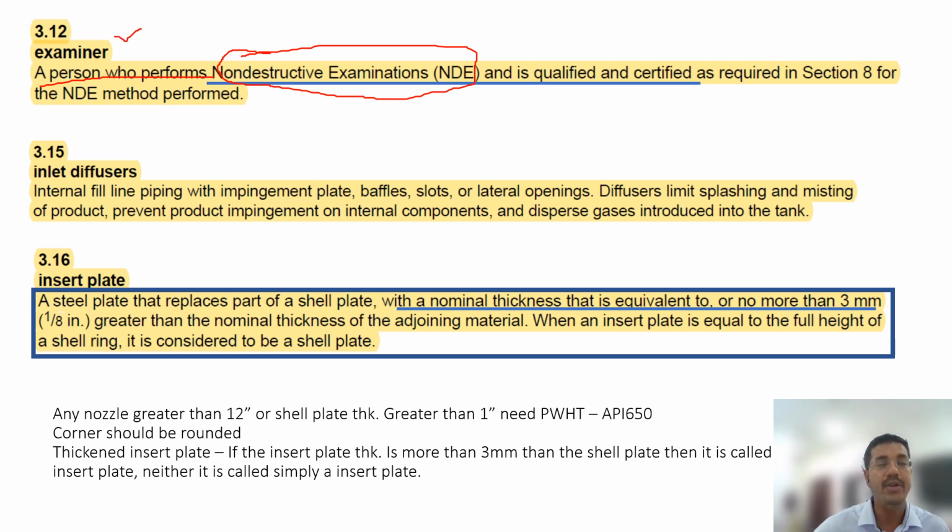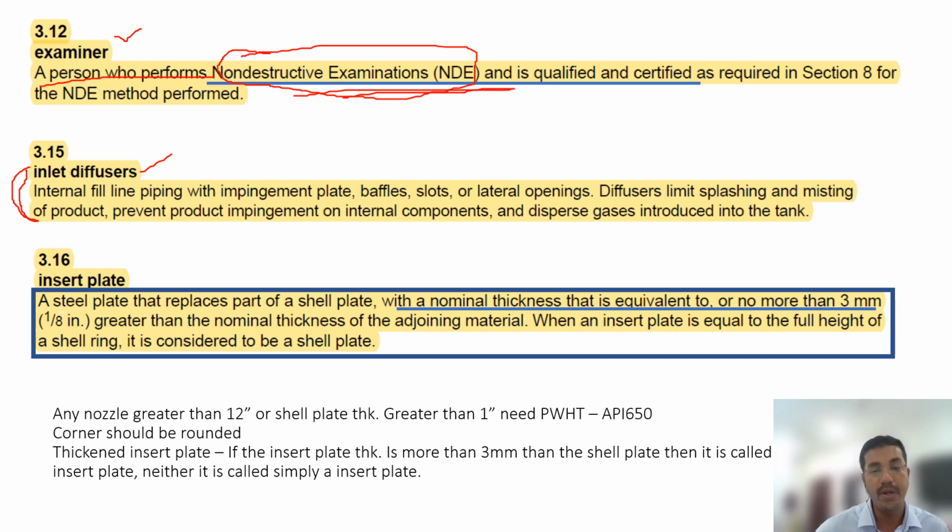There is a difference between examiner and inspector. Here, the examiner is the person who performs NDE. A question will come that you have to remember. Inlet diffuser: internal fill line piping with impingement plates and baffles, slots or lateral openings is called an inlet diffuser. You have to remember this; it is a closed book question that usually comes.